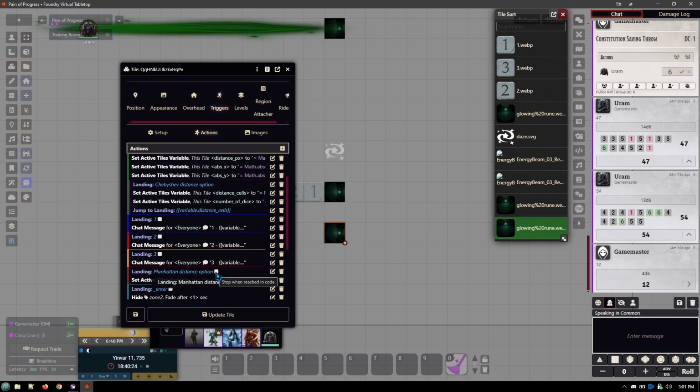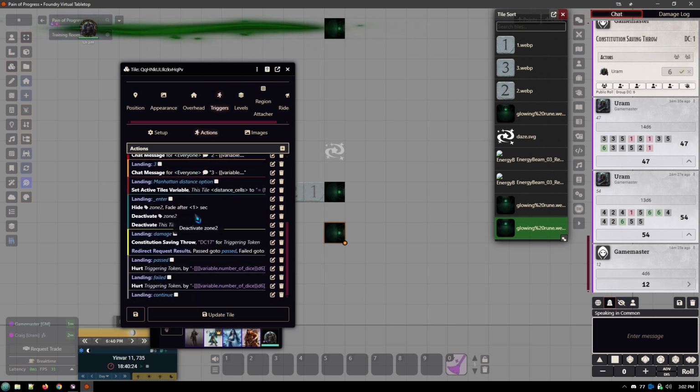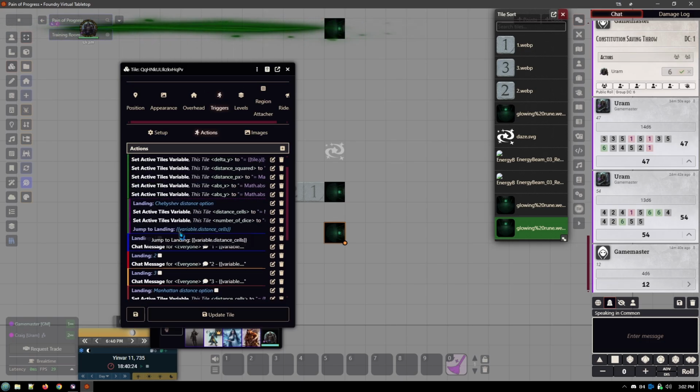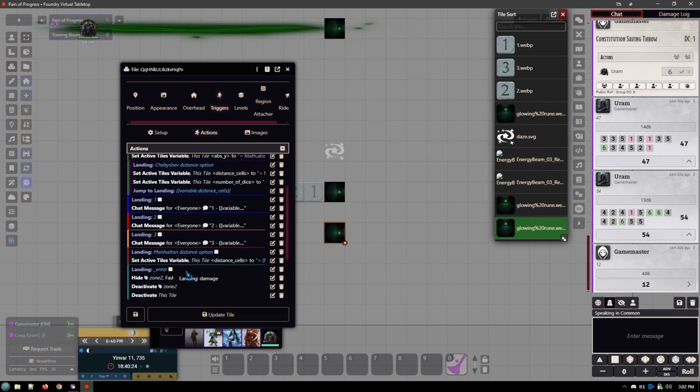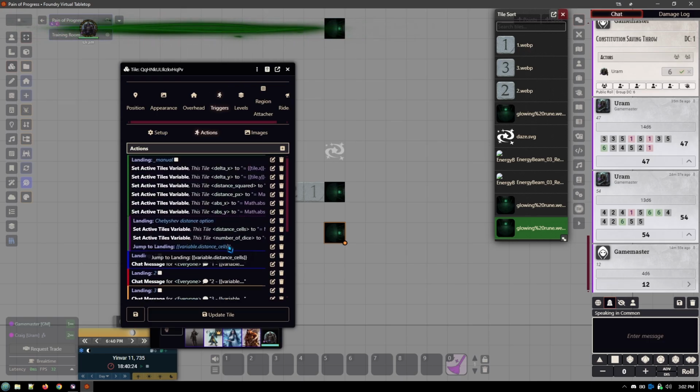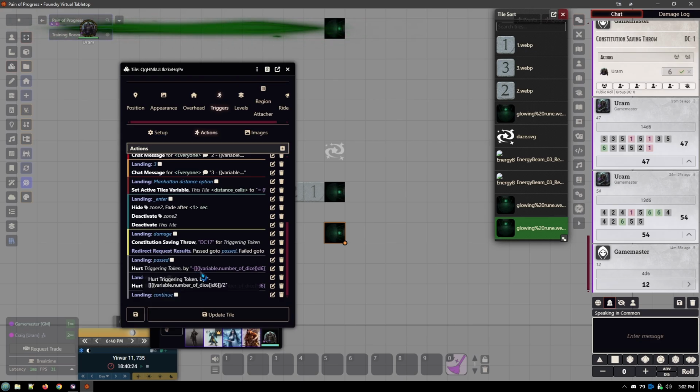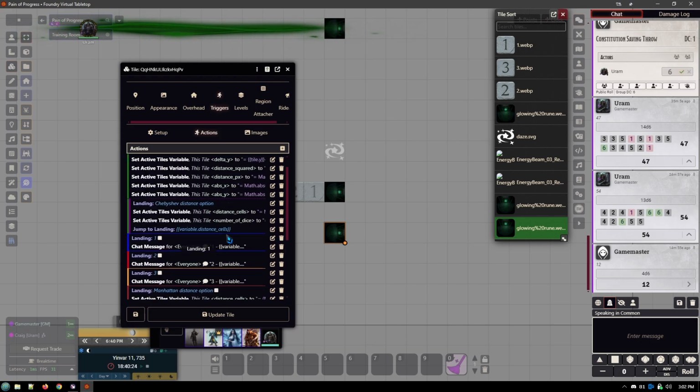And depending on what it is you want to do with your measurements, this may be the way to do it. But in this particular case, where all we want to know for distance is determining how much damage you're doing, what you could do instead is down here in this section just immediately jump down to this landing. So replace this jump to landing with, instead of variable distance cells, just jump to landing damage. Or you could just put all of these lines here right underneath this variable calculation and not jump at all. I did it this way so that I could show both methods.